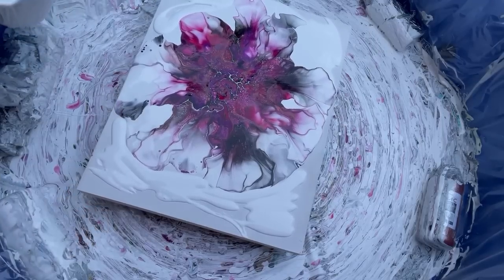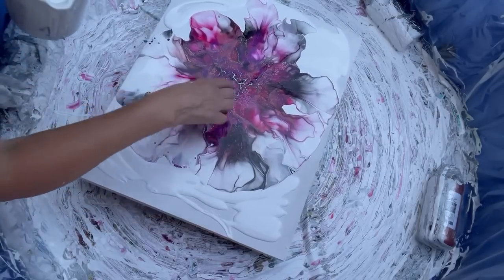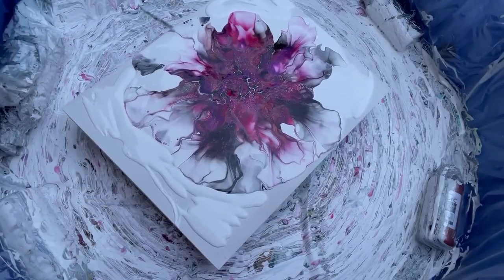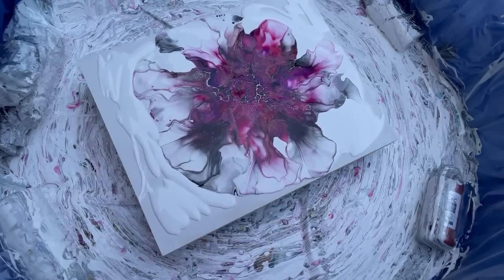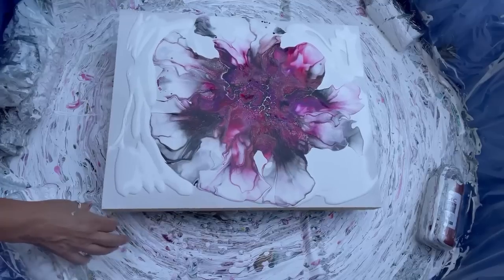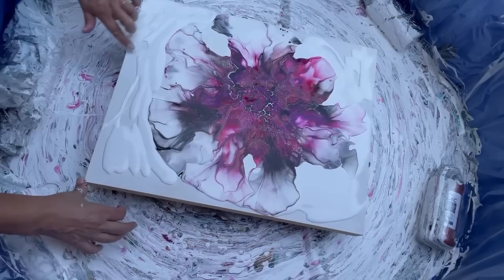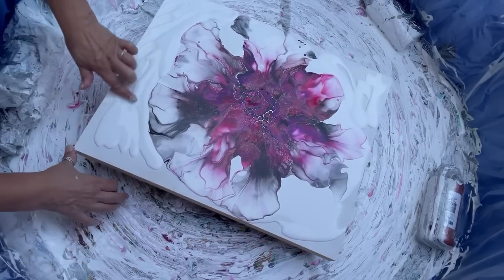I'm going to take my finger to that. I'm still waiting for my center to collect a little bit. And let me take a finger, just make it slippery here.